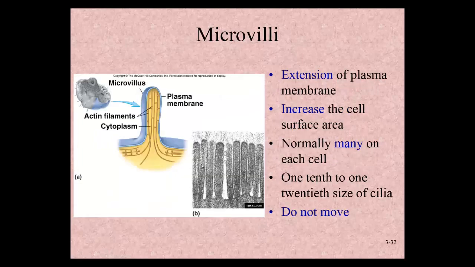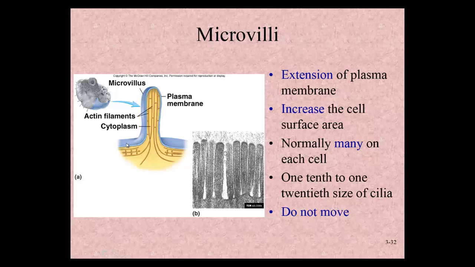Another cellular extension coming off the plasma membrane are microvilli. Microvilli are simply little regions of the plasma membrane that are elevated from the surface. Here we can see the plasma membrane is just pinched upward into these small microvilli. These don't move. They don't transport any substance over the surface. Their primary job is just to increase the surface area for substances to be absorbed across this plasma membrane into the cell. Cells with microvilli we commonly see in the digestive tract.